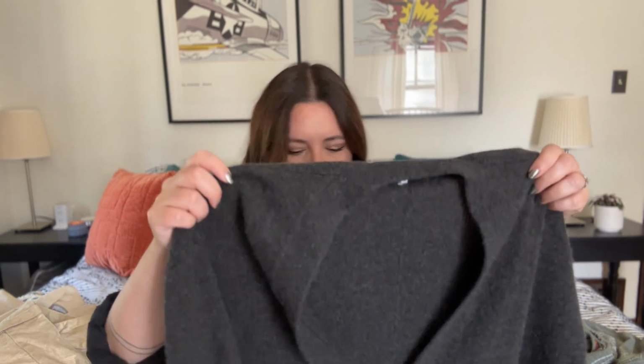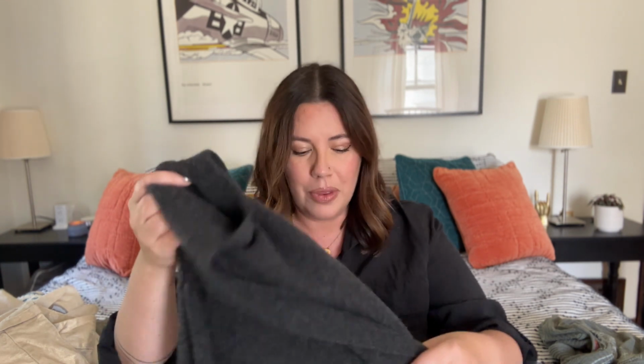You know, it is the dead of summer here. It is quite warm, but back to school shopping is right around the corner. Fall is right around the corner. I know that sweaters and such take a little bit more storage space. I always store anything that's cashmere or silk or wool in my cedar closet just in case.